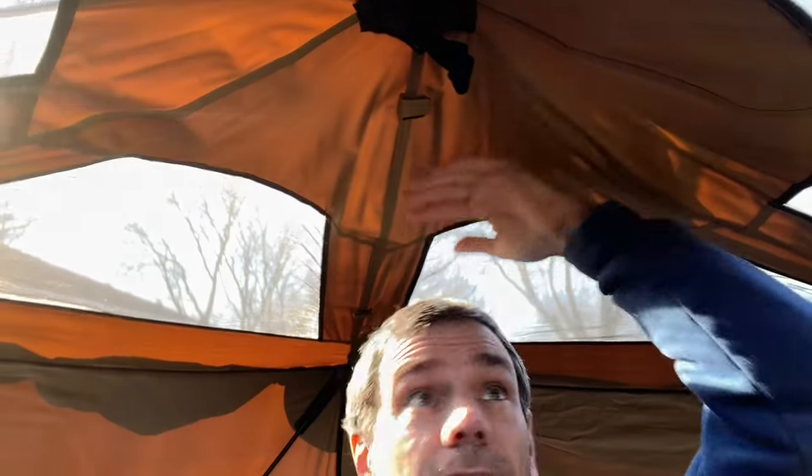So I'm around 6 foot tall and I have quite a bit of room in the middle of the tent here above my head. Let me walk towards the side. And if I stand up near the side, I start to touch right when I get to the tent portion here. Of course, this sticks out further than it does up here.